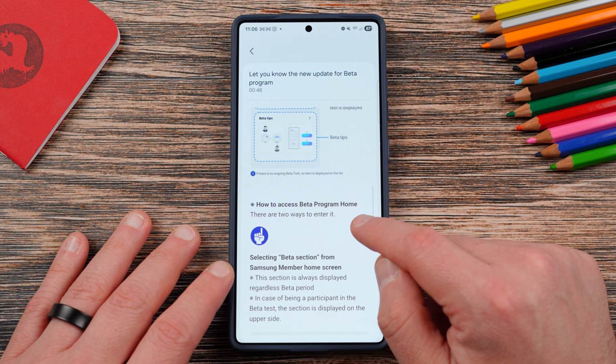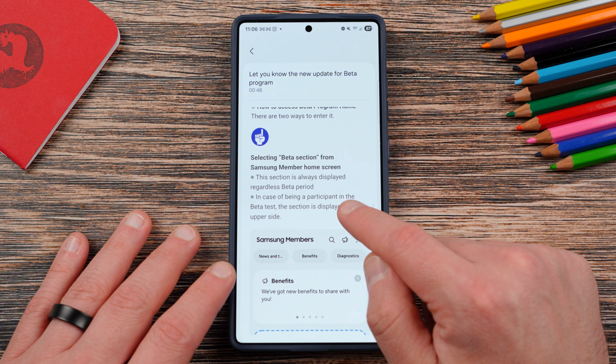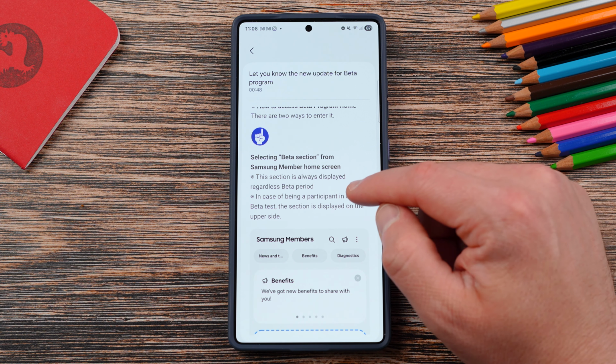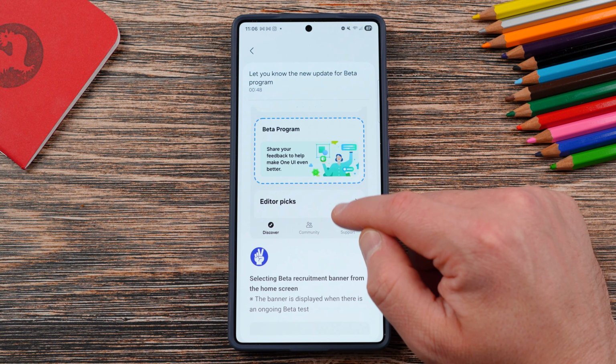How to access the beta program home. There are 2 ways to enter it. Select the beta section from the Samsung members home screen. We'll talk about that in a second. The section will always be displayed regardless of the beta period, even if it's closed, apparently, according to Samsung. In case of it being a participant in the beta test, the section is displayed on the upper side, so you'll be able to see it on the top. But this banner is already there if you scroll down. We'll look at it in just a second.